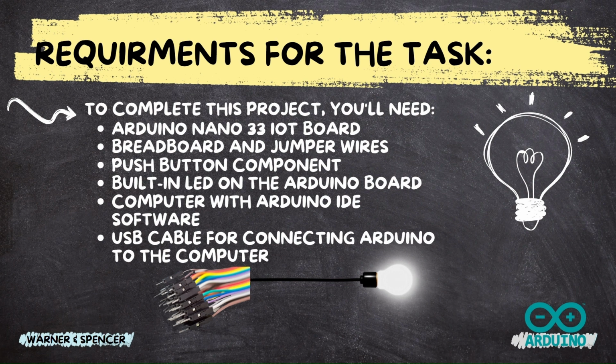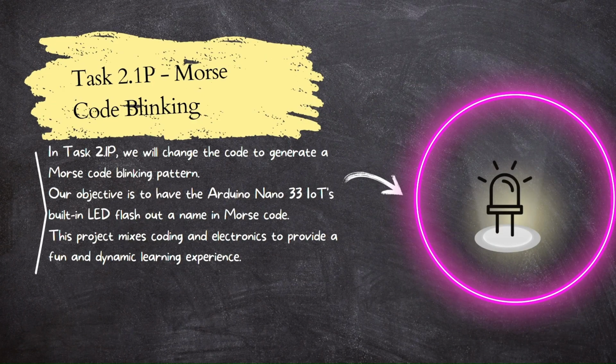Now, the requirements for completing this task. To complete this task, you should have an Arduino Nano 33 IoT board, breadboard and jumper wires, a push button component, the built-in LED on the Arduino board, a computer with Arduino IDE software, and a USB cable for connecting the Arduino to the computer.